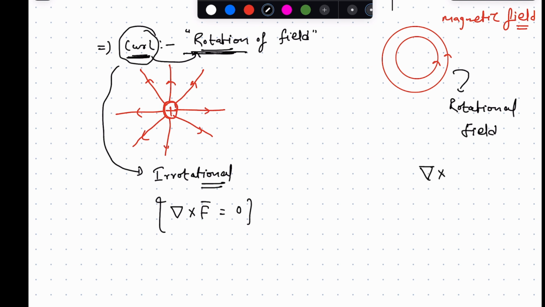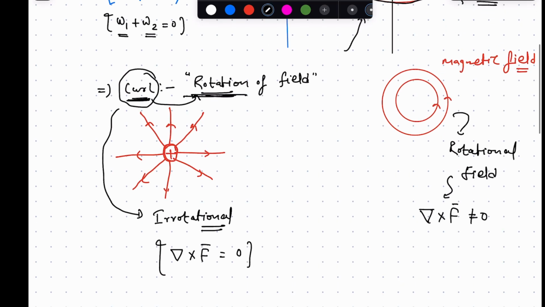Now you might ask, okay sir, how do we mathematically come to know that this operator only tells about the rotation? That is a bit advanced to understand. Of course there is a derivation for that, and we can also understand graphically and geometrically how this curl operator tells us about the rotation, but that goes out of our syllabus, so I'm not going to discuss that. If you want to learn about it, you can search somewhere. Even this curl is a rarely used concept, but still I'm explaining it. So it will be non-zero in case of the rotational fields or forces, right?